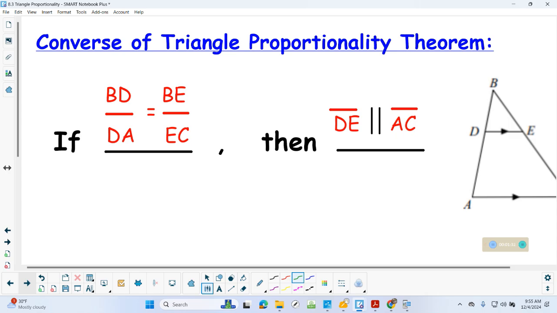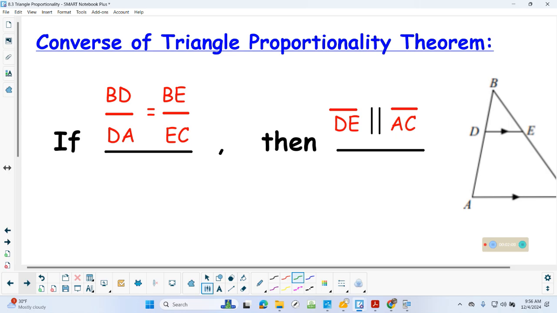Now, of course, you've got the converse under it, which is really, obviously, the converse from chapter 2, throwback, thinking about final exams. We're going to see this on the back side of the notes, I'll show you how this works. If you have those sides proportional, so if those fractions are the same value, if I punch in the left fraction, I get the same number as the right one, then the lines are parallel. So it's the reverse, the converse, which I'll show you on the back. It's super easy. You're going to need your calculator for sure for that because we have to punch those fractions in and make sure we get the same number. Not that that's hard, we just have to do it. All right, let's do it.